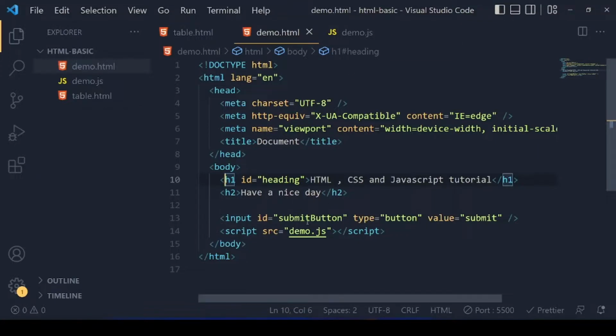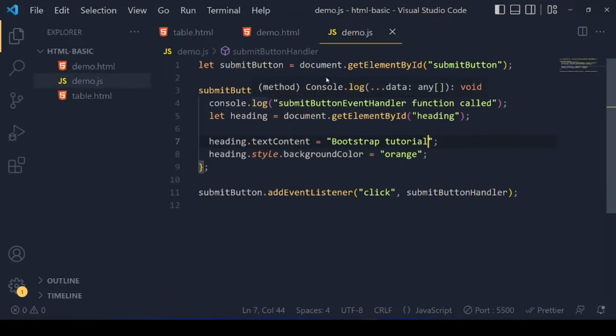Once the button is clicked, the background color of h1 is changed, and we modify some text content. We have to do these two things.